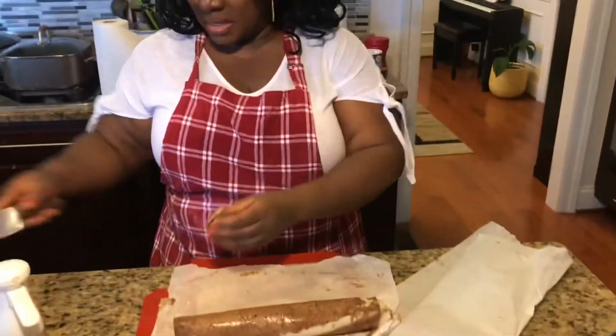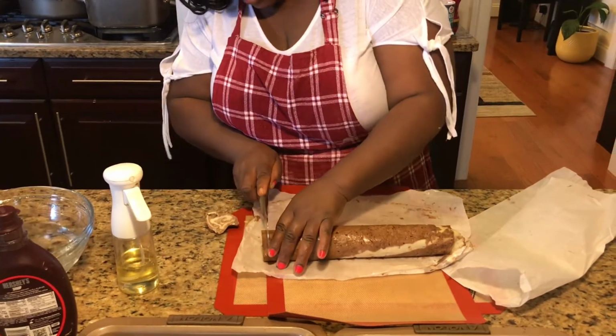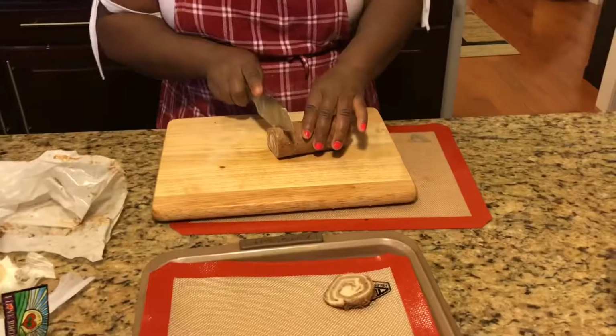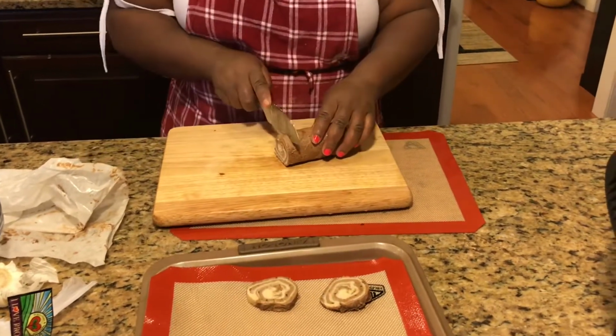This is what we are getting, and that's not bad. Okay, so I'm going to get little slices from this. Auntie J. Jenkins, you're an engineer. Okay, that's not bad. So we made it into a log. See? So I'm going to now put it back in the freezer.